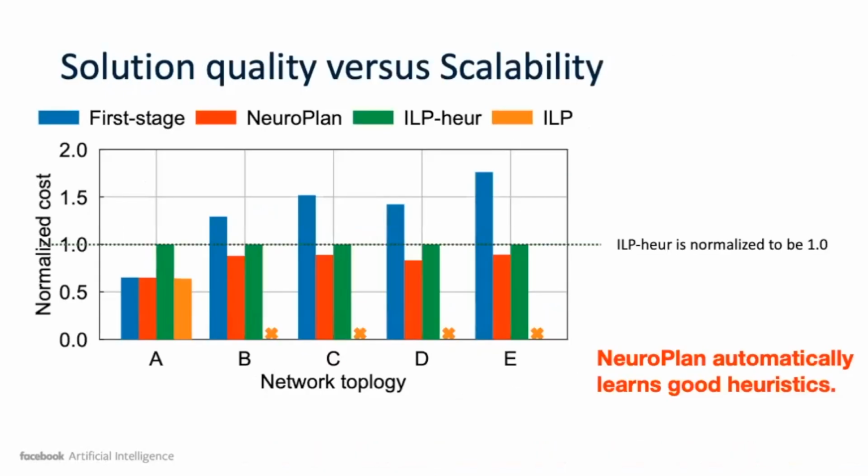And finally, we find that our approach is able to give you a solution that is better than the heuristics, in terms of lower cost, and at the same time can deal with larger network topologies. Here A, B, C, D, E are 5 different topologies, and E is the largest. You will see that if you just solve ILP from scratch, for the last 4, it basically gives you infeasible solutions given a short amount of time. But we are able to find good solutions, and at the same time, it's quite fast for larger networks.